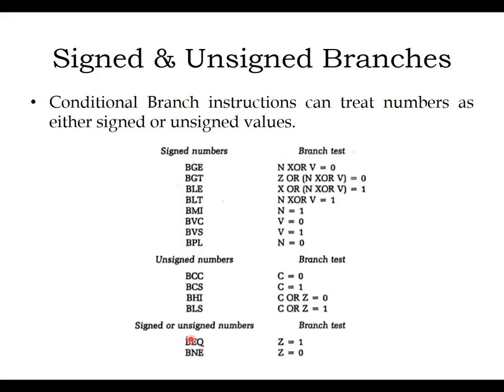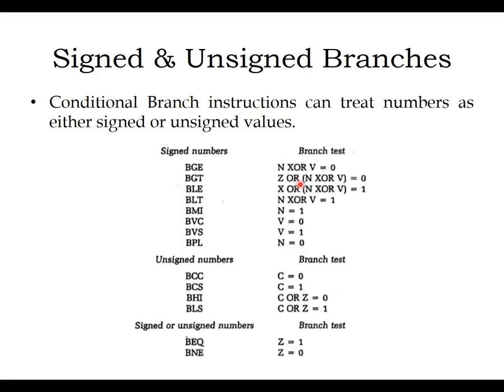This is why it's called signed or unsigned: if you look at the list of the first branches, you will see that in the branching condition, you will have either the N flag or the V flag. If you have the N flag or V flag in the testing condition, those branches are designed to work for signed numbers. You know that, right? Meaning you can write a number and then assume that the number is signed or unsigned. In general, all numbers can be signed. Remember, the leftmost bit represents the sign, meaning if it is 1, then it's a negative number. I'm talking about the binary leftmost bit, right? That's how we know it.